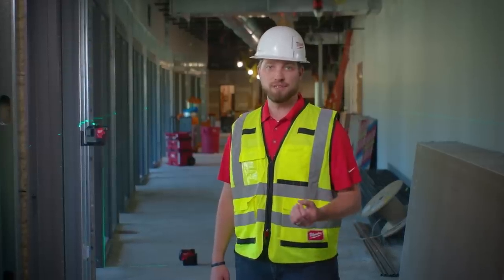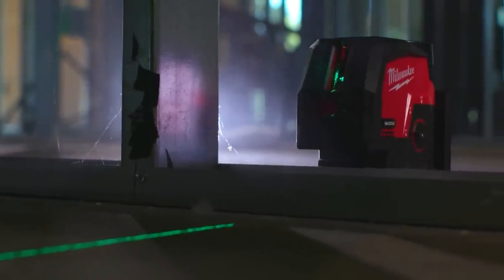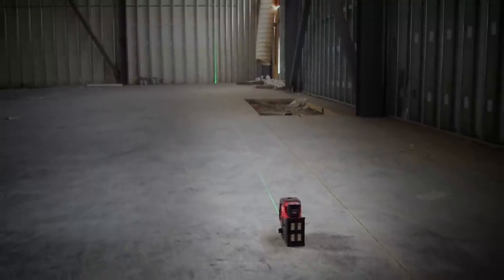We're also innovating the setup process of a laser, making it more efficient and faster so that you can get your layout and install done quicker. When we were doing research with you on your sites, you made it very clear: a bright and easy-to-see laser is arguably the number one most critical feature. It's not just about powering a green beam — it's also about having that visibility at distance. It's not uncommon to shoot a laser 30, 50, 100 feet, sometimes even further. You want to be able to shoot that laser as far as you can possibly see to maximize the work off of one reference point.